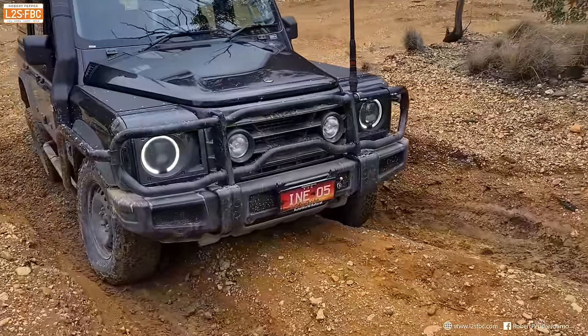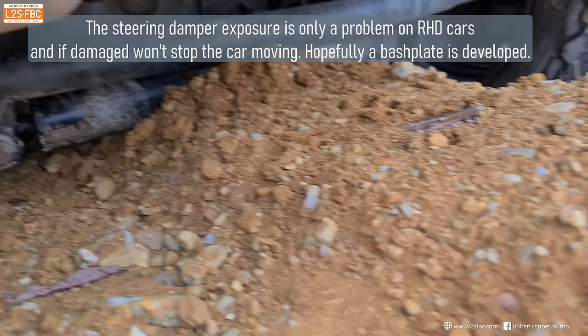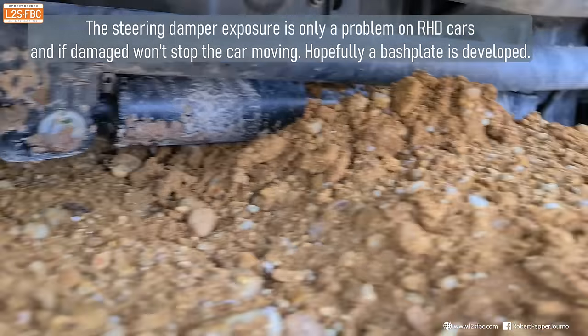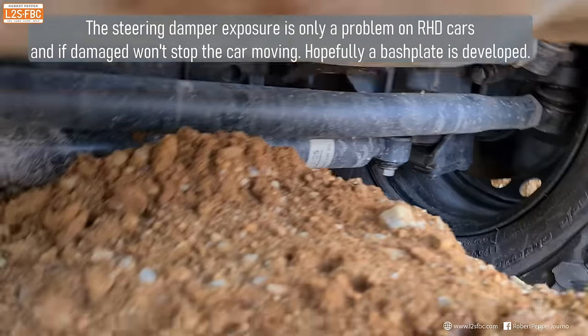Okay, so again, this is the... Have a look at that. Look at that, it's plowing. See that? Why is this not covered with a bash plate? You have to ask yourself.